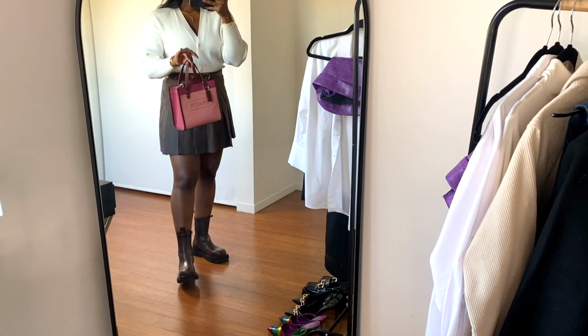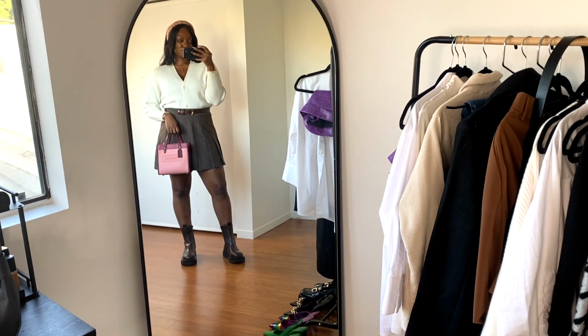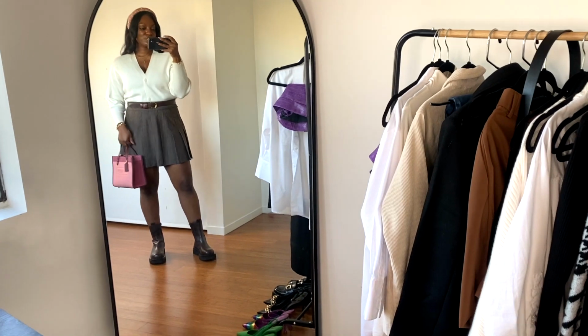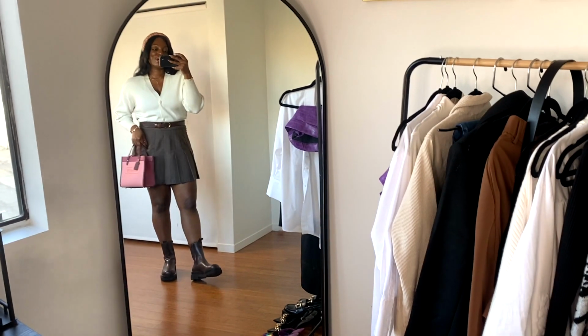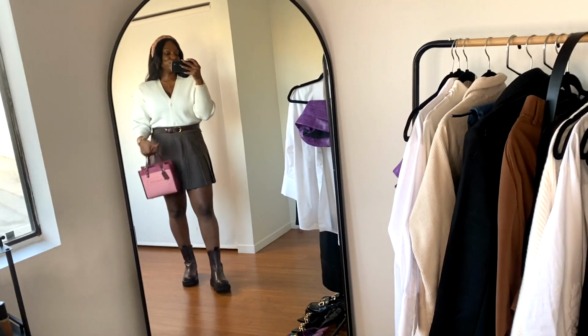I just love the different pink shades, and I feel like I mentioned in look 2, that brown and pink go really well together. And I feel like this skirt, I don't know, for some reason, is giving me hints of like super deep plum magenta, like very, very faint. I could be wrong, but I feel like this bag sort of just brings out the brownish color a little bit more.